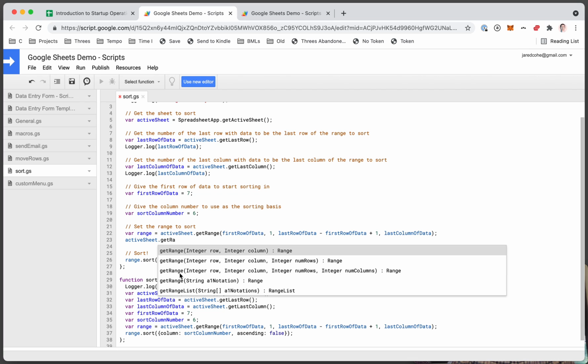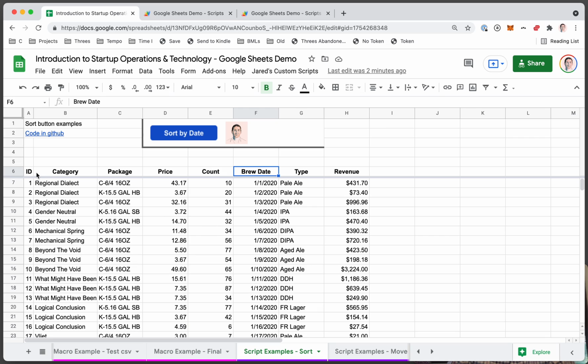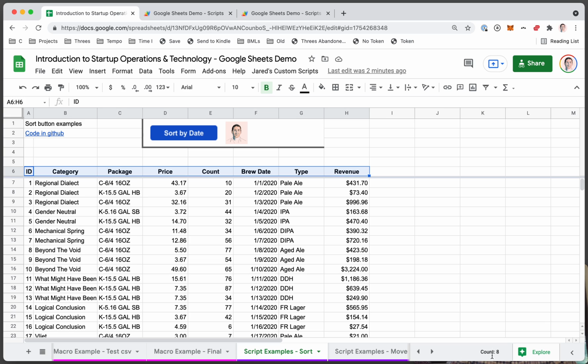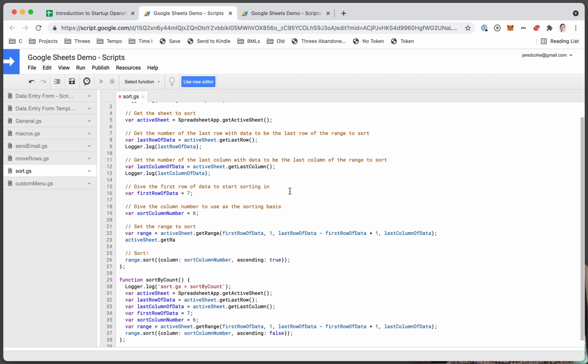I chose this one because I wanted to get the range of the row to the column to the number of rows to the number of columns. So what I wanted is, what's the first row we talked about? 7. First column is 1. And then how many rows and how many columns? So in this case, it was start in row 7, column 1, and give me, if I click shift command arrow down, I want 17 rows and I want 8 columns. So that's how I give the range of what I'm trying to sort.